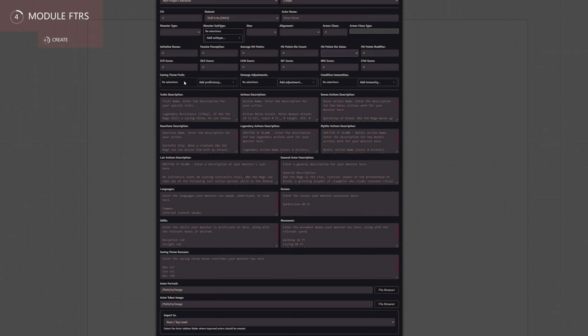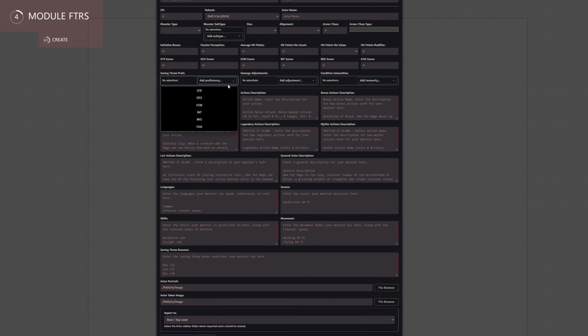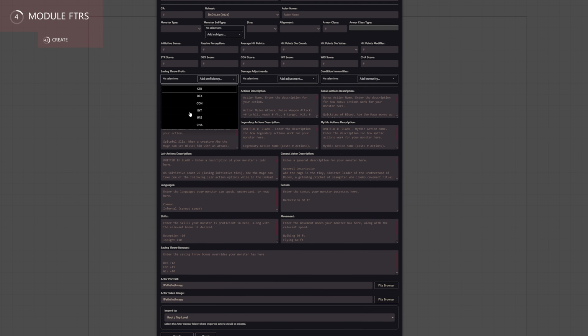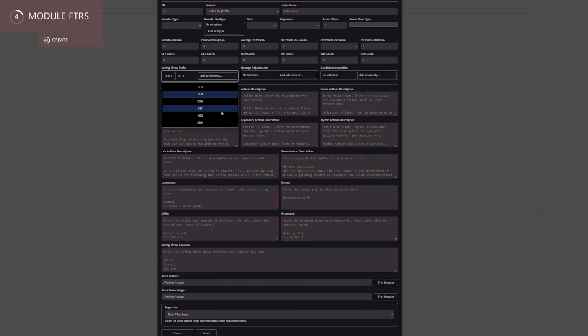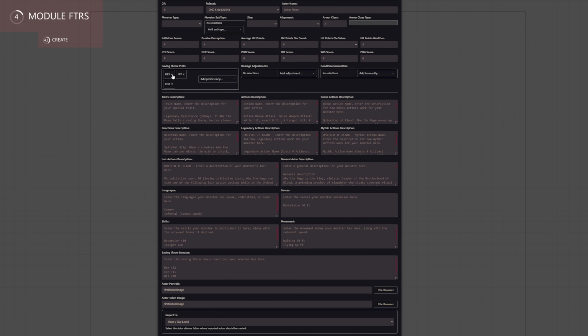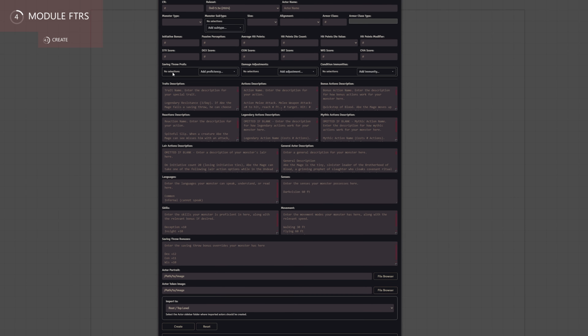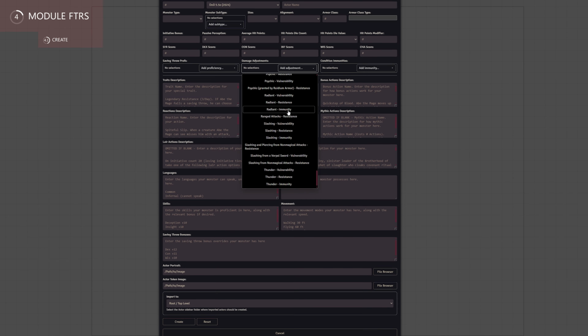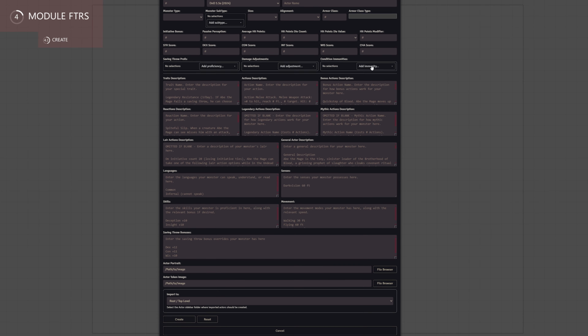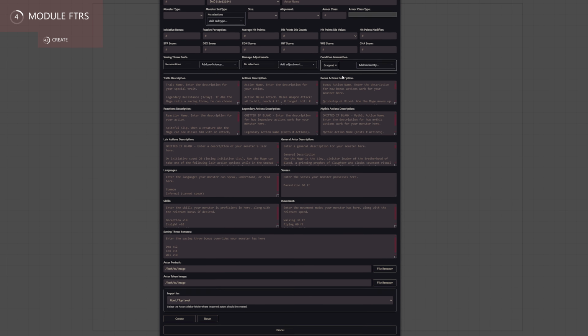The saving throw proficiencies section is somewhat unique. You can select what they have the proficiencies in. It will update the list, and if you don't want it, you can hit the X's. Similar for all of the damage adjustments and condition immunities.